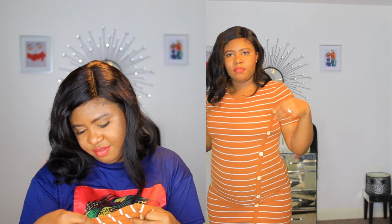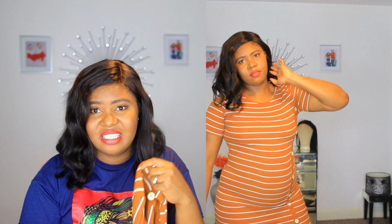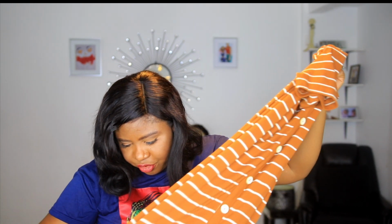It's really nice. I love it. That's my kind of outfit. I love this kind of outfit. A midi dress is my kind of outfit. I love it. Really beautiful. I am so loving this dress so much. And for the price, I got it for £7.69. Wow. For the price, and the material is very good quality, really nice. I'm so loving it. Really beautiful dress.